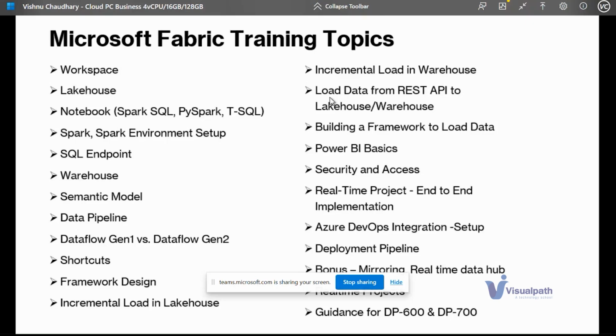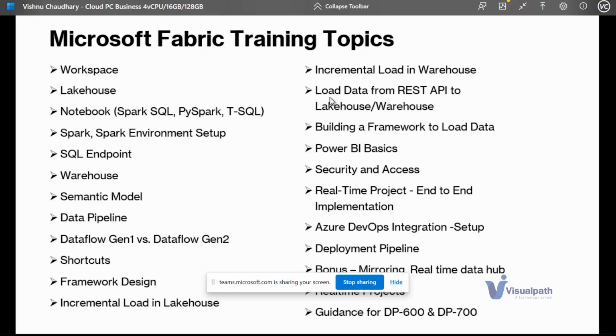Okay, I'm not going to cover the Azure DevOps. For Azure DevOps, you need a separate training to learn what exactly DevOps is and how you can build the pipeline. But in this project, we are going to set up the Azure DevOps so that you will be able to learn how you can version your code within the Azure DevOps, like saving the code within the Azure DevOps. For moving your code from dev to test to prod in Microsoft Fabric, we have deployment pipelines. So we are going to learn about it.